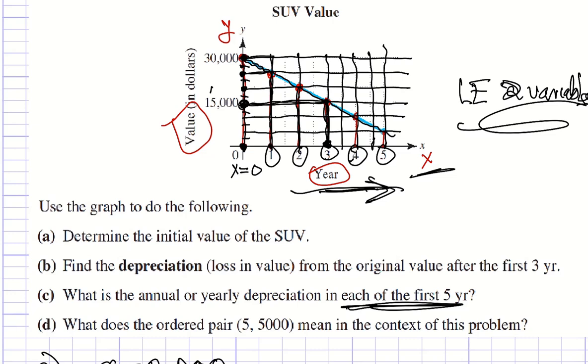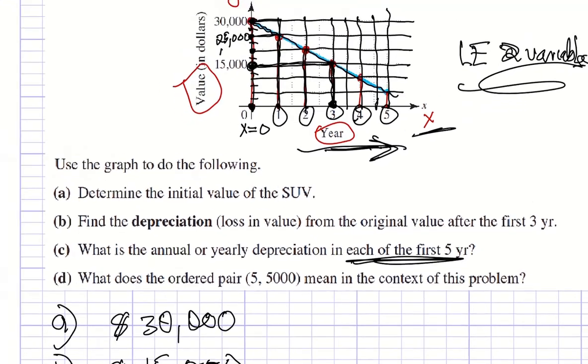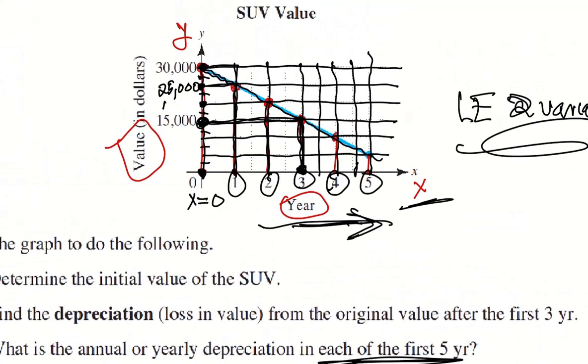Okay, let's start from the beginning. This is 30,000. Over here is probably 25,000. You see that? Okay, and then let's keep going. 25,000, subtract another 5,000, you get 20,000. That's over here. And then you subtract another 5,000, right? That's 15,000. Then you get this 15,000. So it's dropping 5,000 every year. You see that, right?